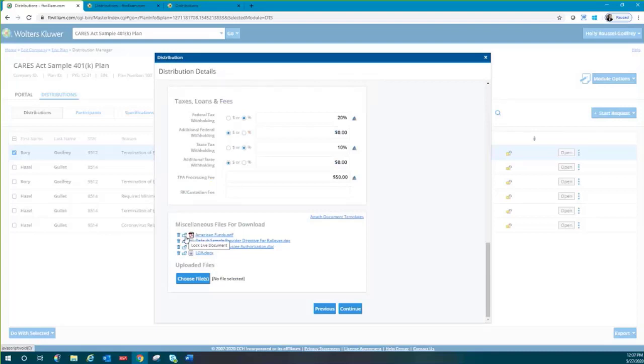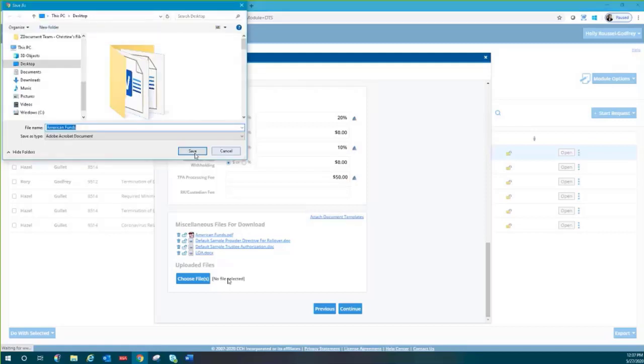That means that the template is in what we call a live status. What does that mean? That means that when I attach the template to the record, if the participant or plan sponsor goes in and makes changes to the record, the software is going to be continuously updating that template. So a picture's worth 1,000 words. I like to see visuals. I'm going to show you a visual of what I mean. I'm going to click on this American Funds form. So I've only attached it with what I know as the TPA.